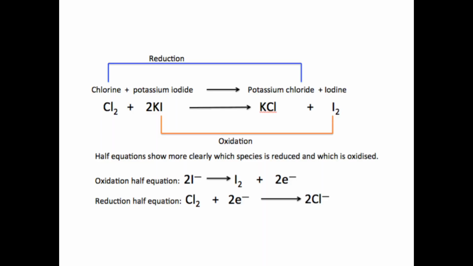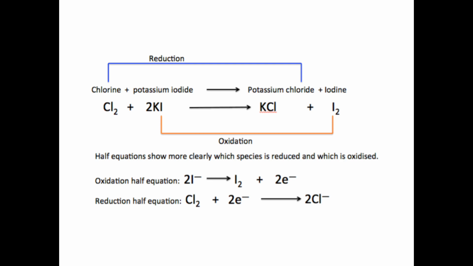So we can look at their ionic equation here, our ionic reaction. Like we have said, the more reactive halogen displaces the less reactive halogen. You could see here again when you have chlorine and potassium iodide, when chlorine becomes potassium chloride, for instance, there is a reduction. But when KI becomes I, there is oxidation.